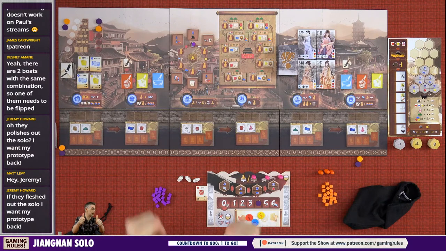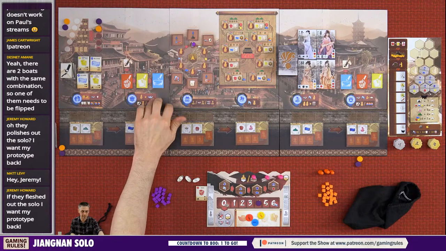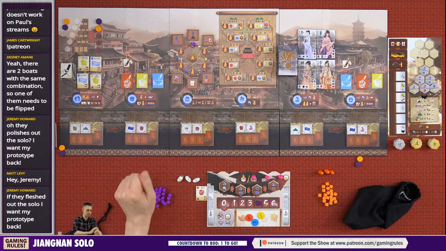Okay, Jeremy's here as well. Hi, Jeremy. Oh, he's giving his prototype away. Oh, dear. Yes, the solo game. As I say, this is the solo game as it is at the moment. They may be doing some tweaks, but this is generally how it works.